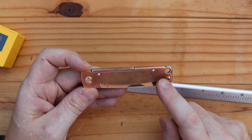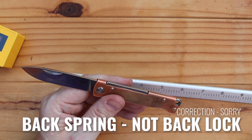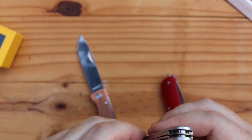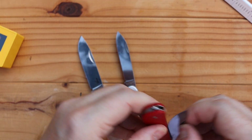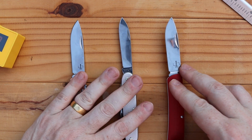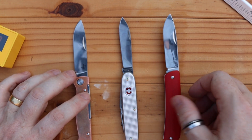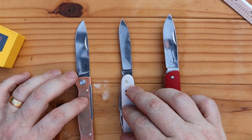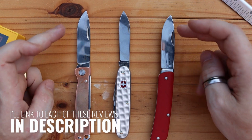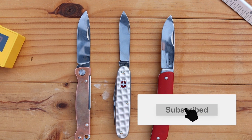The only thing that I didn't get in there was the fact that it is a backlock. What I was going to do, if I had time, is just compare it, which I think I'll do now anyway because it seems right to do. So here we have 3 other similar style kind of knives. You have the Boker Plus Tech Tool 1, which is a great little knife, very similar to the Victorinox electrician that I have here, but the main reason that I brought these 2 additional ones out is mainly due to the geometry and the style of the blade.